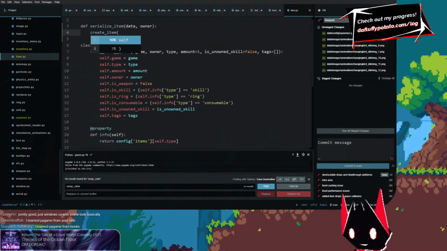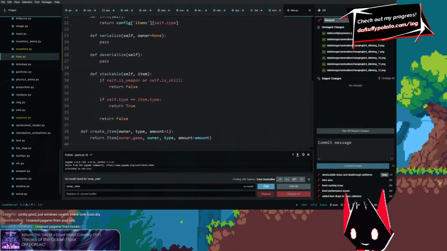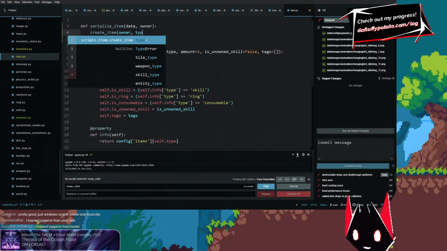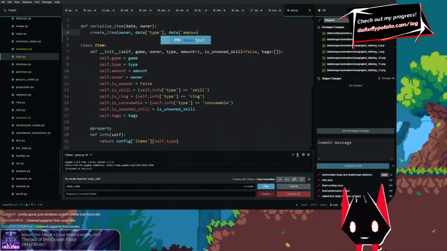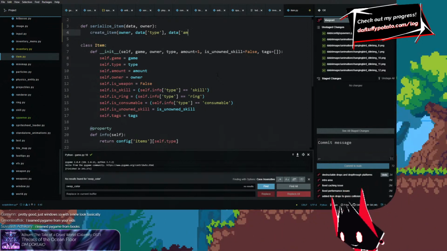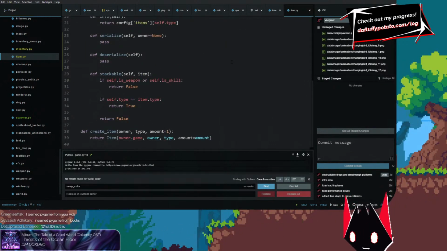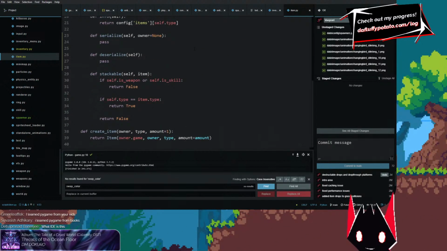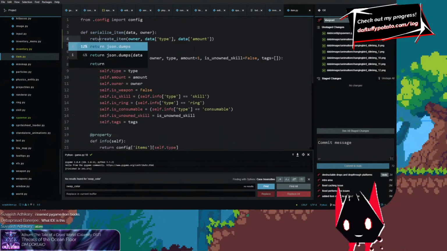Create item, and then it's just owner, type, well, data type, data amount. And then return that.